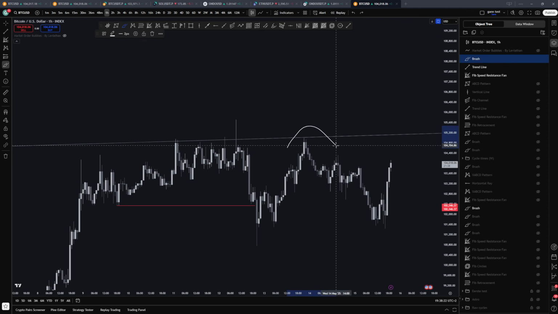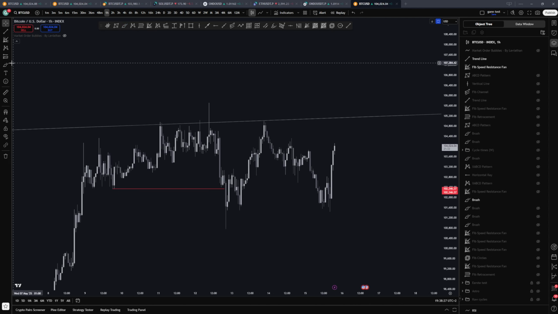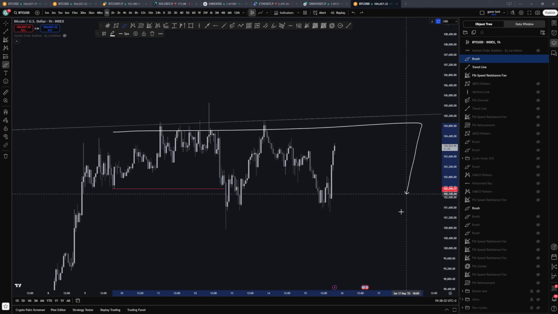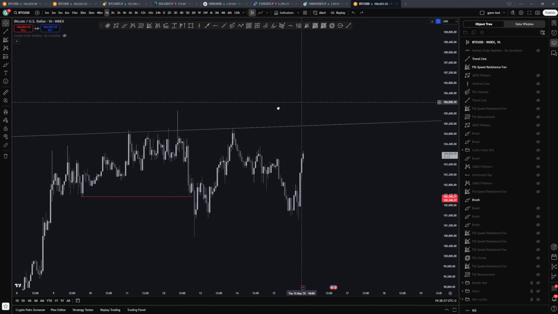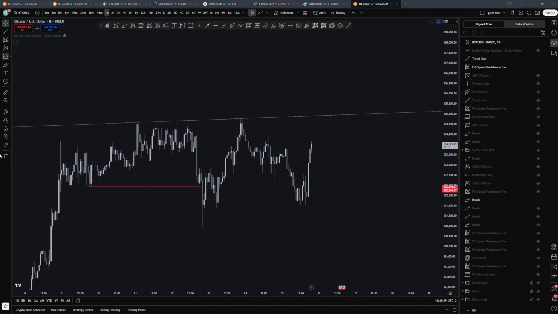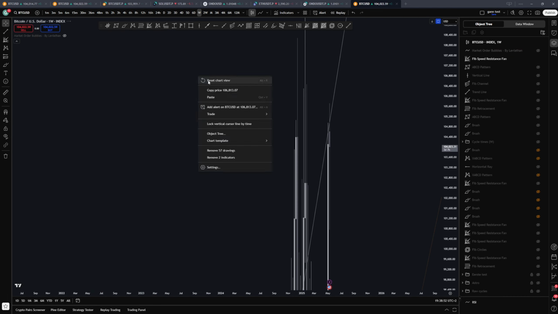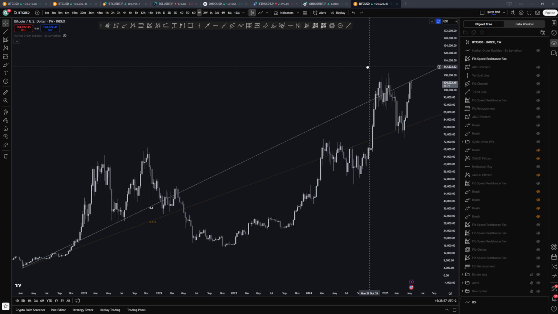What we do after that is we go back for another retest and we get another drop. Now, this is very standard price action for a rejection. If we keep consolidating, the story changes. If we keep consolidating, this would simply be consolidation below resistance in an uptrend, which is bullish. But as of now, this is showing us a lot of low time frame signs of rejection. So that is the first way I wanted to showcase to look at this: when you look at very high time frame diagonals and what we're doing to that on a low time frame, this looks pretty bad. This is not something you want to see.